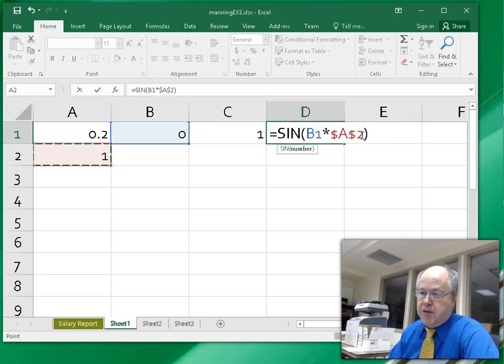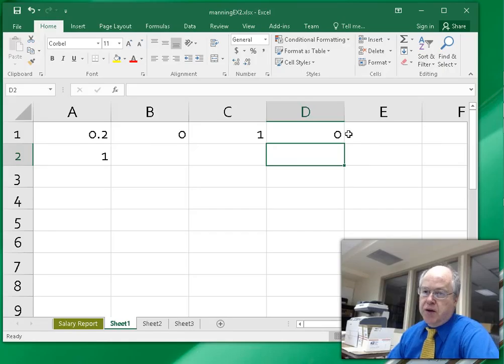Remember, the operative word here is copy. When I want to copy the formula, sticky bits matter. If I am simply making one formula, I don't have to worry about sticky bits. This is also known as an absolute reference. What I'm saying is when I copy this formula down multiple rows, I'm always referring to the number in A2. B1 will change. I'll be multiplying by a different number. But A2 will stick to what it's pointing to.